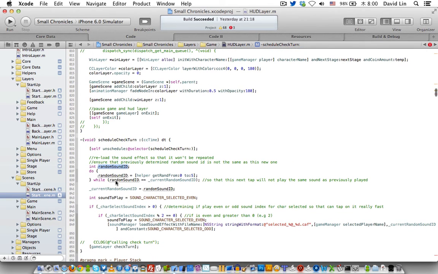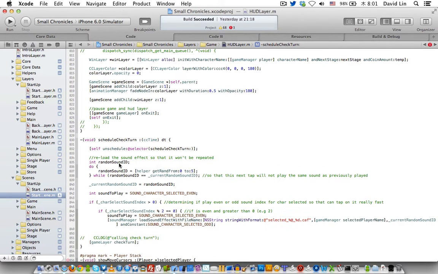And then sound ID. Okay, 0 to 2. Current random sound ID. So basically what this does is ensure that the random number that's written isn't the same as what was previously used.